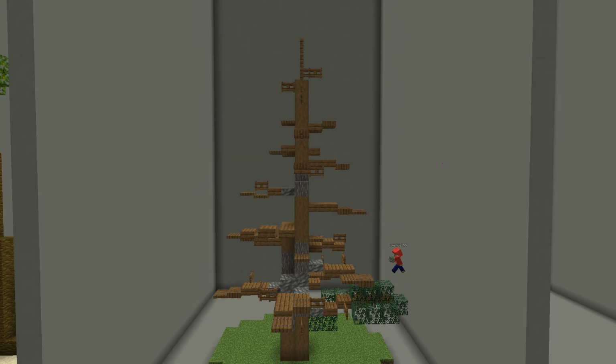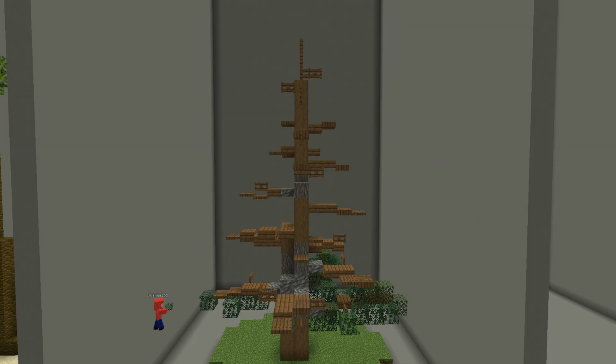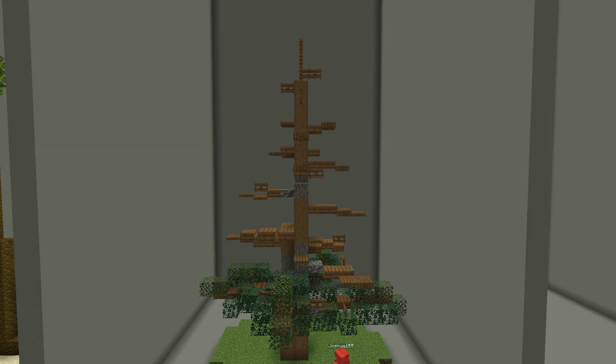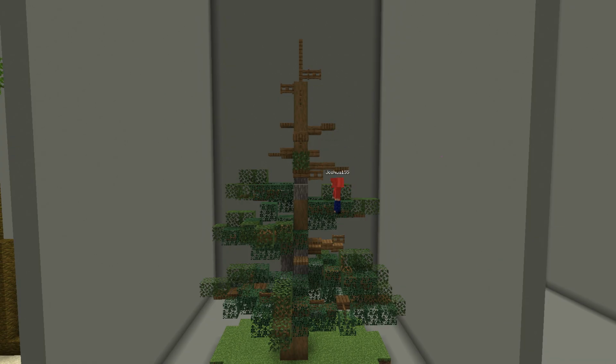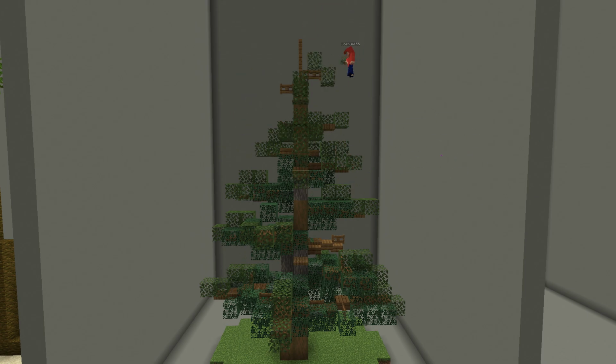Now, once you've done the branches, you're going to need to add the leaves. And these ones, you're just going to cover the branches. There's not a lot to the leaves. And just hopefully it should make this cone shape that narrows towards the top and is widest at the bottom. For these, you can adjust how wide they are, how tall they are, how narrow the trunk is. And also you can change how high up you start the leaves from. So these are truly versatile trees.